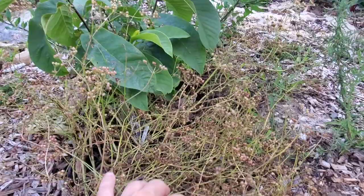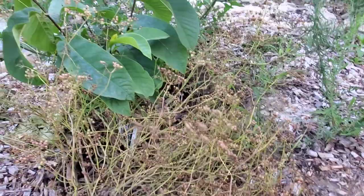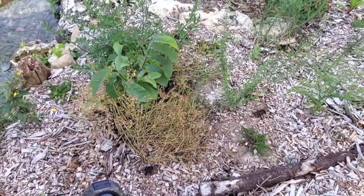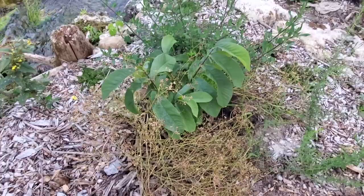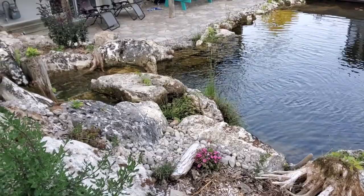Here is a pawpaw with a companion parsley. We're going to let the parsley go to seed and then collect and spread the seed. Parsley is a great plant to try to naturalize on your land. It looks a little weedy, especially in this phase when it goes to seed, but it's a very valuable plant. We'll spread it in places where it won't look too much like a weed — air quotes — it's parsley.